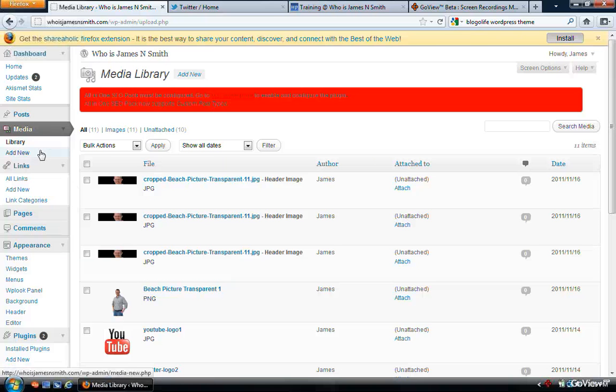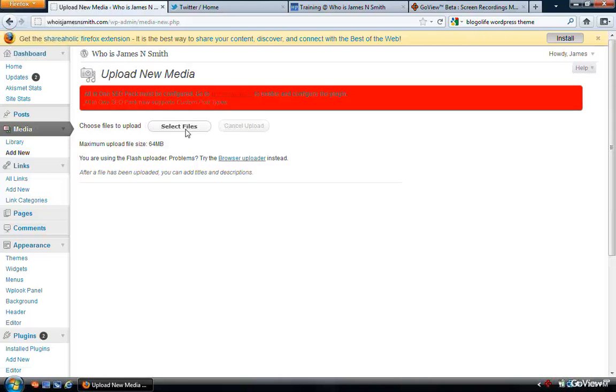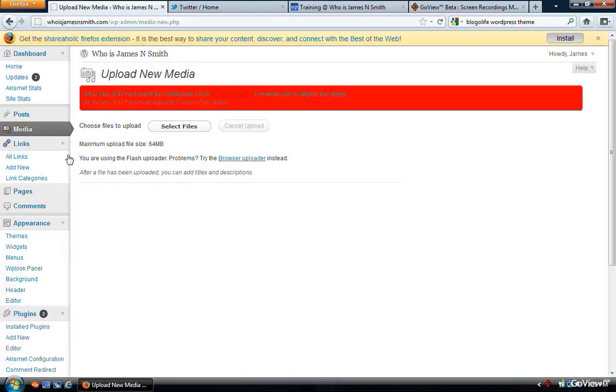You can add new again, and basically when you add the new, it's going to ask you where you want to add it from. You can select a file off your PC. You can select a whole bunch of different options there that you can go through. It's not an in-depth tutorial, so we're just going to move on.